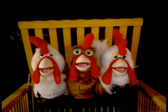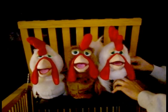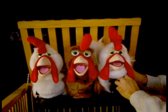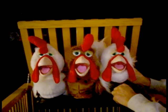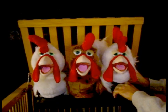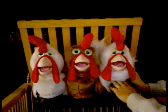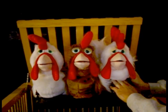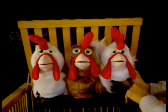We're now in calibration mode — you'll hear the chicken's clucking. What we want to do is loosen off the lock nuts on the float control valves. The bottom valve on the mouth controls how fast it opens, and the top valve controls how fast it closes. Just slowly play with each of those until you get all the puppets synchronized to the music and to each other.